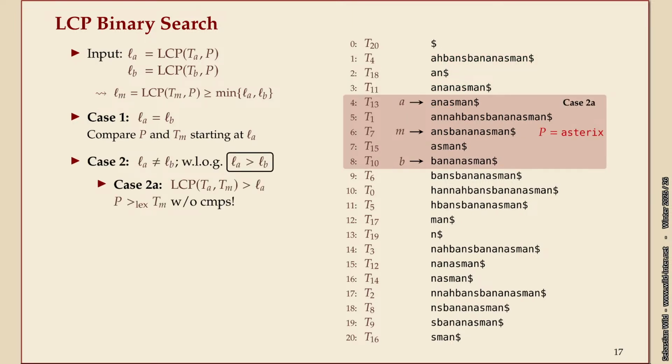The other case is, well, if these are not the same, there's two symmetric cases, and let's just assume that LA is bigger. If you implement this, you'll need a second case where everything is mirrored. And this case, unfortunately, splits into three subcases. All the examples will have the property that there's a longer common prefix between the pattern and A than the pattern and B. Here LA is 1 and LB is 0, right?